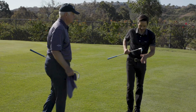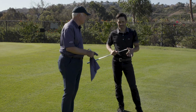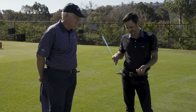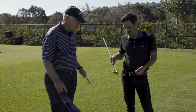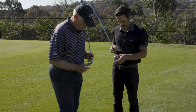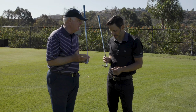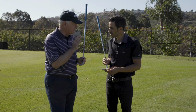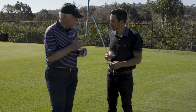So the highlight of the package and all the marketing and everything we've seen is spin, spin, spin. So it's literally called Jaws. Exactly. So talk to me about the grooves on this thing. Well, it takes about 10 minutes to machine one wedge on the grooves. We kept the micros, which are the 4 positives between each groove, like the MD4.